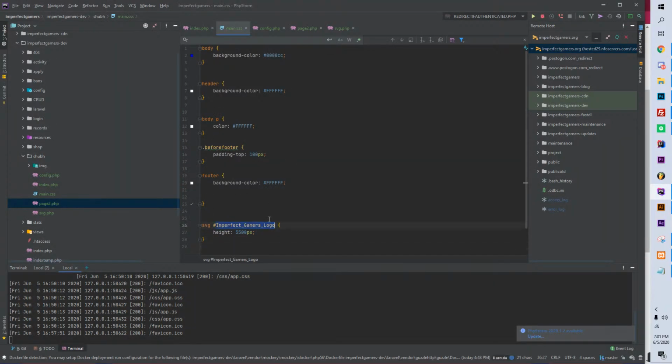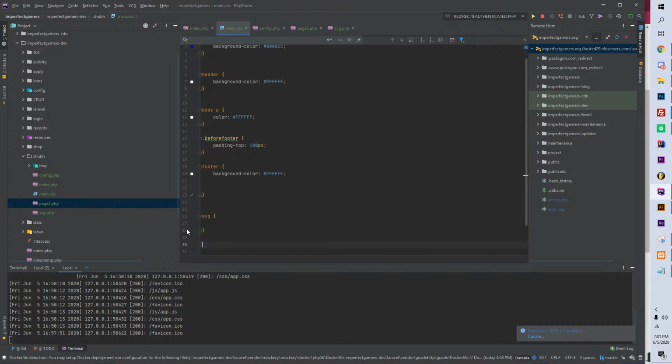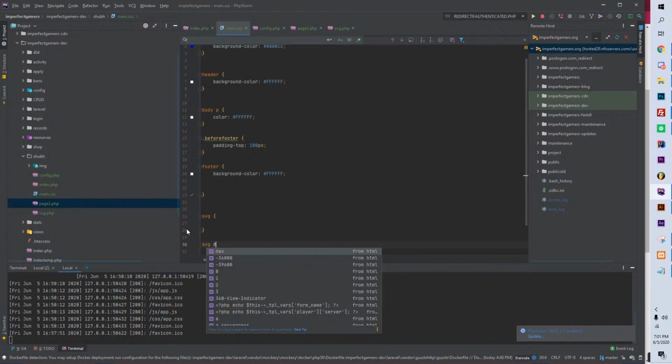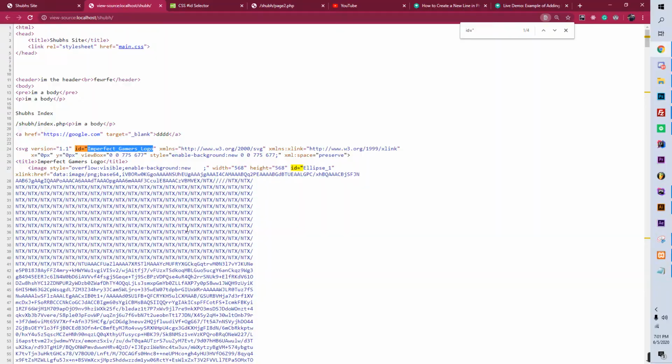Alright, so we have this back. So we have it like this. Okay, it's set. Now let's do SVG ellipses.